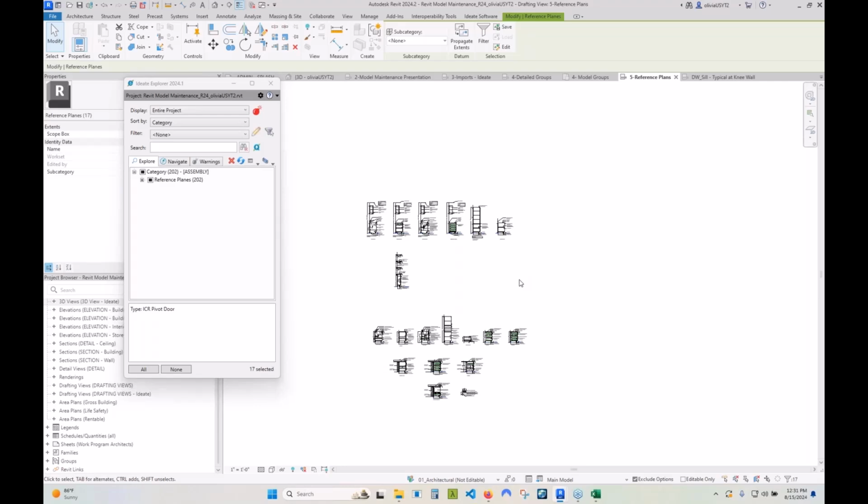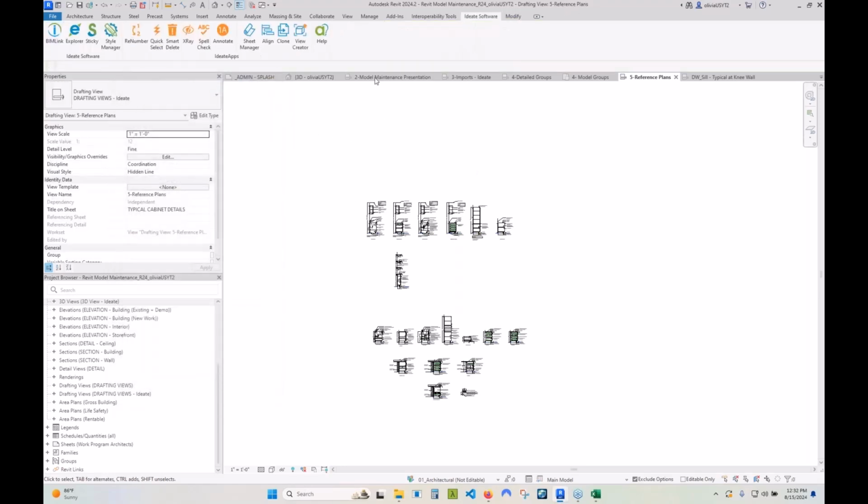So now what I can do is just go through all of my drafting views and use this preemptive selection tool to just delete out the reference planes that aren't having as much application in these 2D views, right? So this is a very quick way to preemptively start to clean up elements in your model. But sky's the limit with these filters. You can filter by a lot of other categories as well, as I mentioned. So this is just a starting point to start to think about how you might use this feature in your own workflows. Okay.